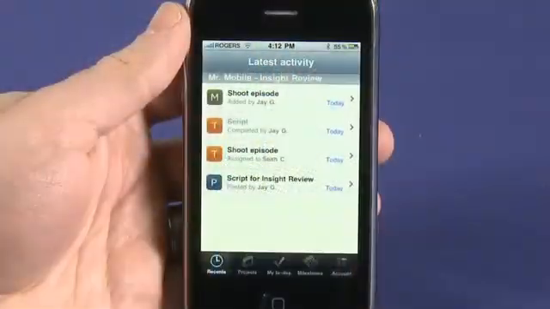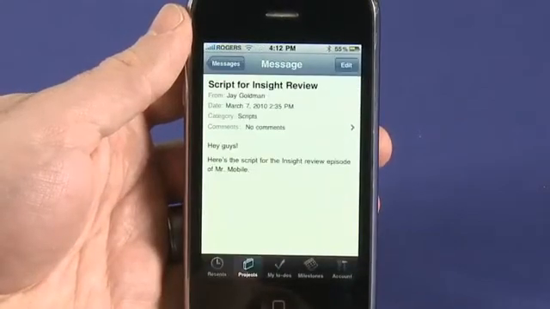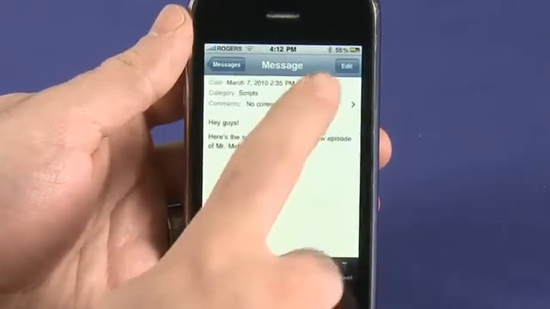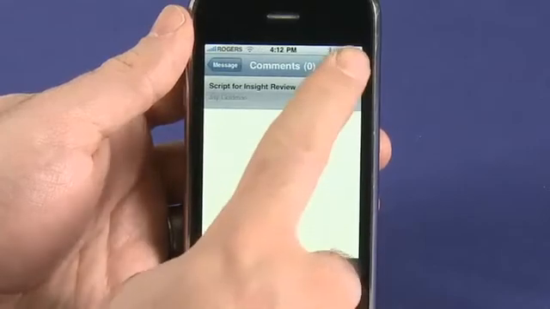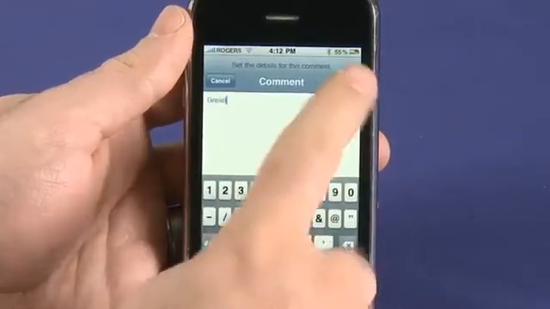But all the same, we get a dashboard view here, and this is on the Recent tab item at the bottom. And I can tap on any one of those and jump into getting some details for it. It uses the Basecamp API to fetch details for that, and then it'll come back and show it to me. I can make comments on it the same way that I can on Basecamp, and I can do that for any one of the things here.